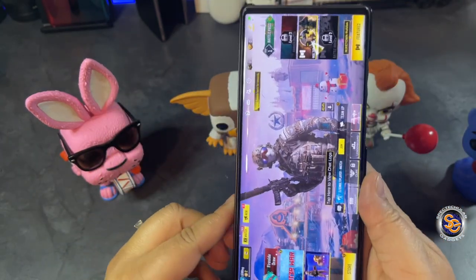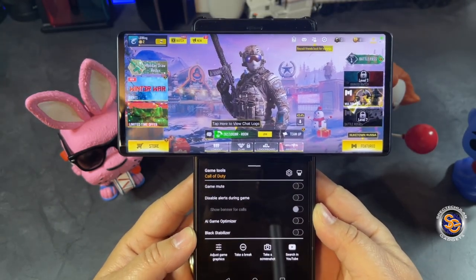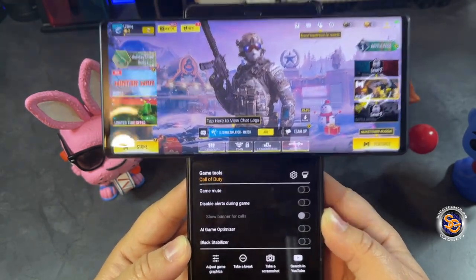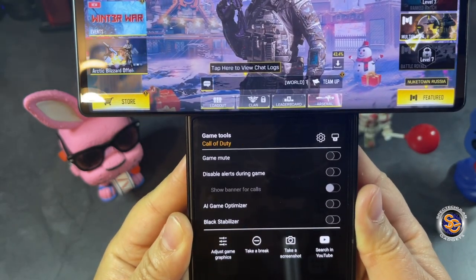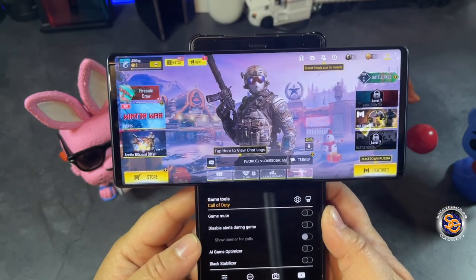Before I get into Call of Duty, I was curious to see if a gamepad would open up on the second screen. And as you see here, it does not, but what it does do is give you some game settings and controls for when you're in the game. You can do a few things on the second screen.